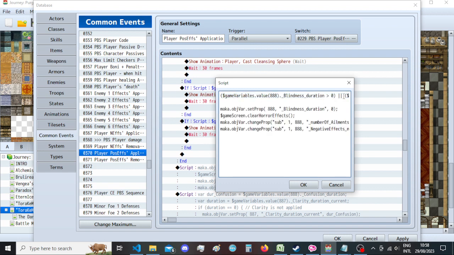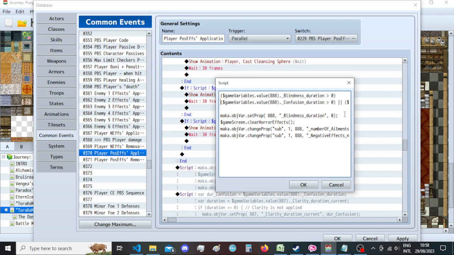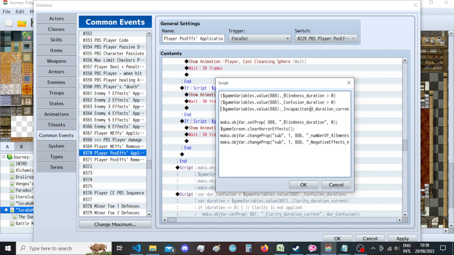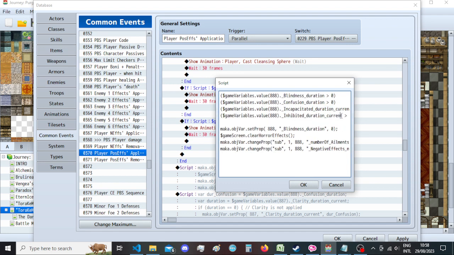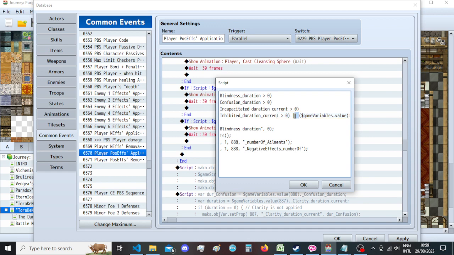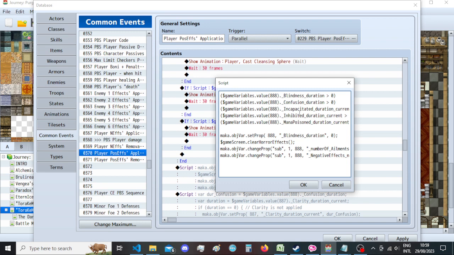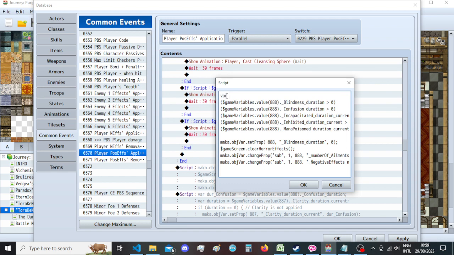Now, need to delete this. This. Meh. Alright. Delete this. Delete this. Alright, so there will be 5 conditionals. Now, var condi number, I'll leave it like this.